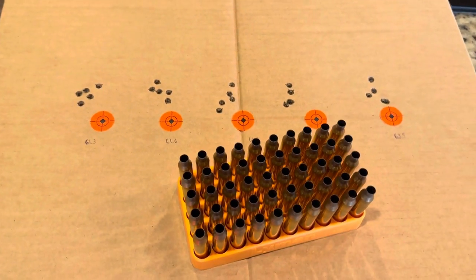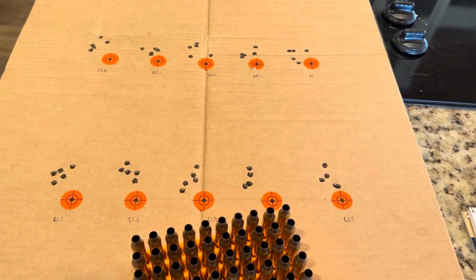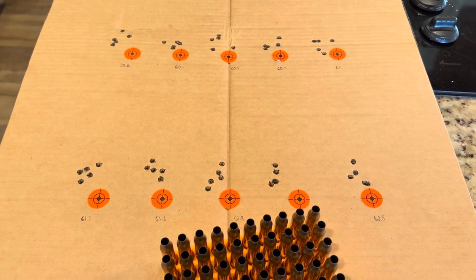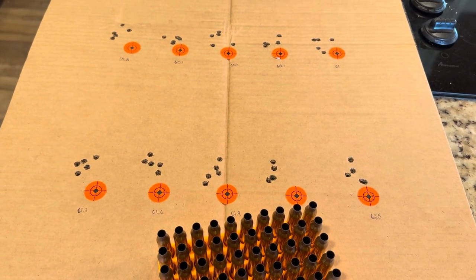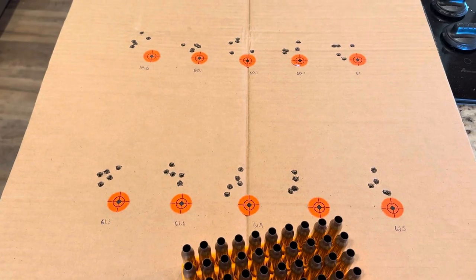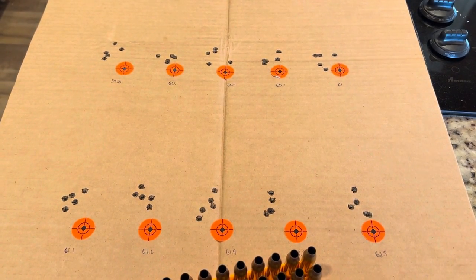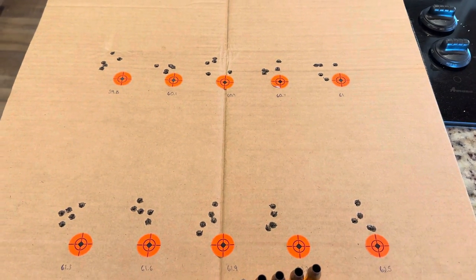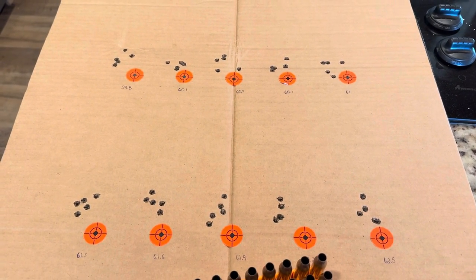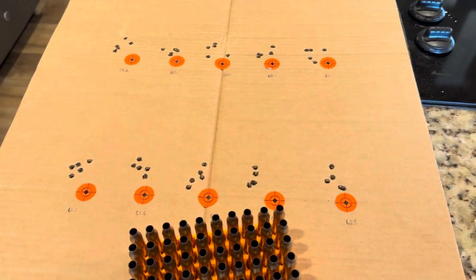I got 50 pieces, which is what I ordered from Duck Creek Sporting Goods. If you backtrack and watch the video where I shot the factory ammo through that rifle, it was the Federal 175 grain jacketed soft point that I picked up at Mr. Big Guns in Huntsville. For what it is and what the gun is, plus the fact it was factory ammunition, I was happy enough with the results. I shot an eight shot group and a five shot group — both came in at about 1.9 inches, so just under two inches.